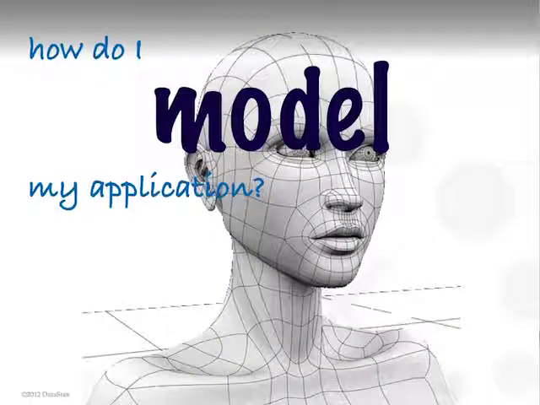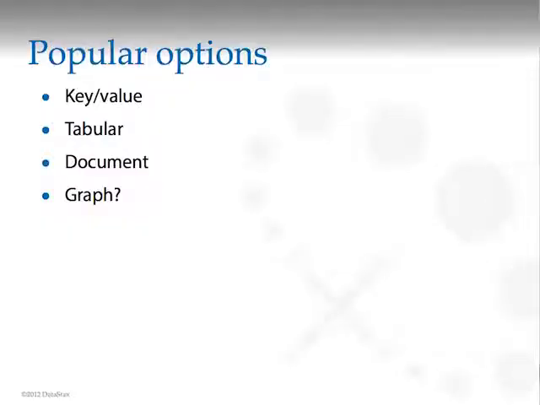The first one is how do I model my application? This is going to directly affect your developers and even your ops team as your application ages and adds new features. So some of the popular options are key value store, kind of the most basic, tabular data, graph databases, maybe sort of. I don't know of any graph databases that are kind of native big data platforms, but there are graph databases like Titan which is built on Cassandra that you could legitimately say is providing a graph interface to big data. And the last one is a document data model.